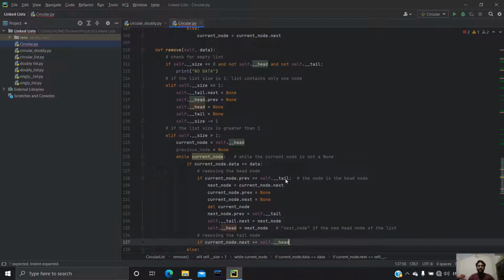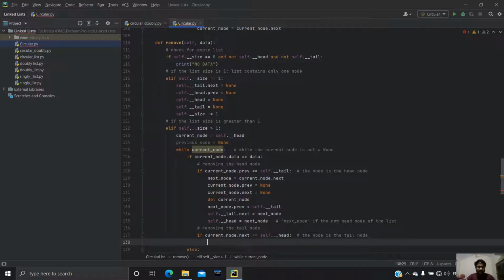So if the next node to the current node is the head node, it means the node is the tail node. So we have arrived at the tail node, which we have to remove. Okay.